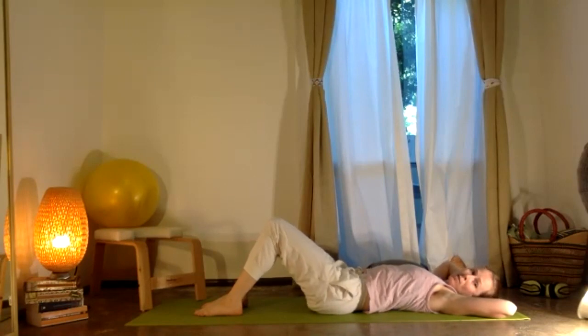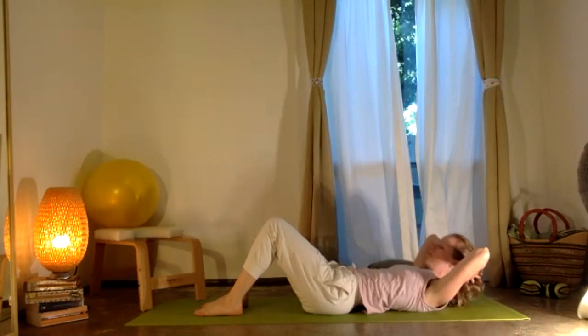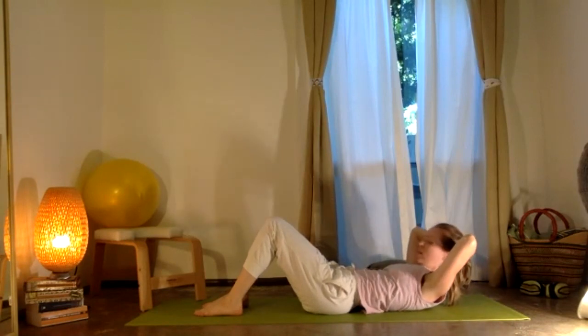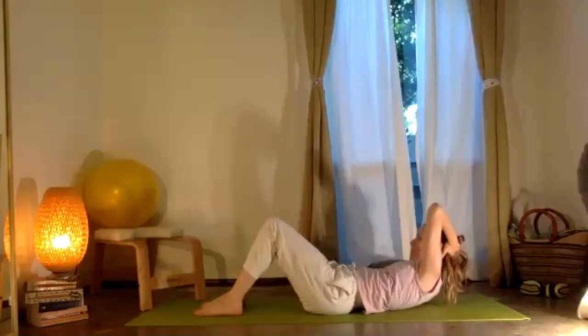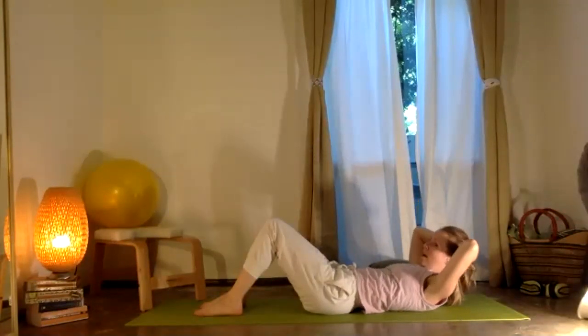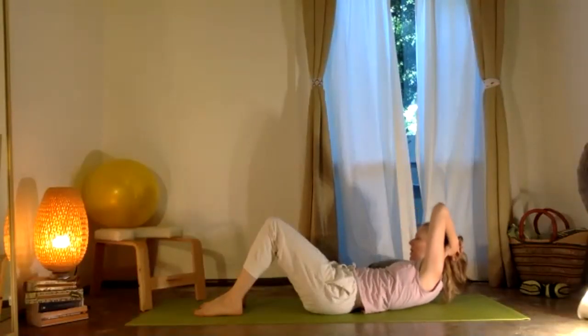So that's this action, right? This is my tailbone up. I'm going to reach it down and then pull my abdominal wall in. And I'm lifting my shoulder blades and then I'm going to rotate right and then to the left. Rotamos a la izquierda y también a la derecha.